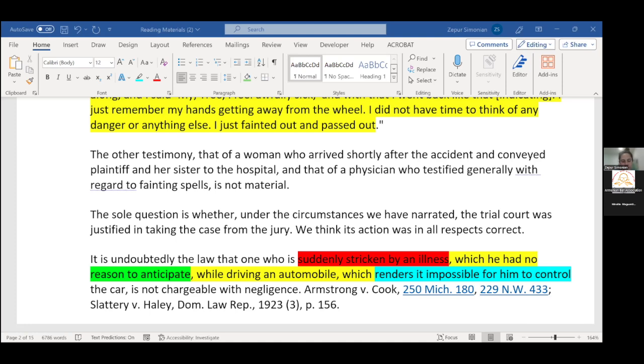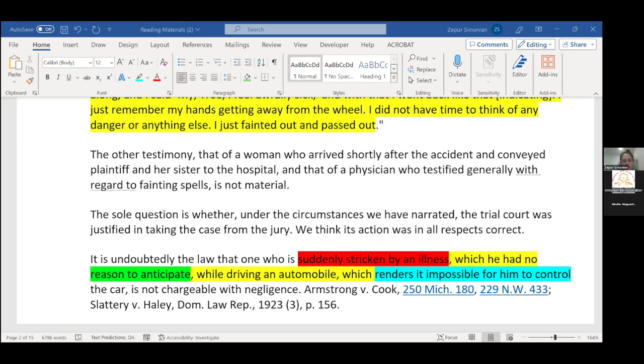I'm going to show you. And sometimes your professor is actually going to want a procedural history. Meaning, can you outline the journey of the case from trial to appellate? What happened at trial? Why is it at appellate? The facts really, I would always work my way backwards. I would start off with the issue.